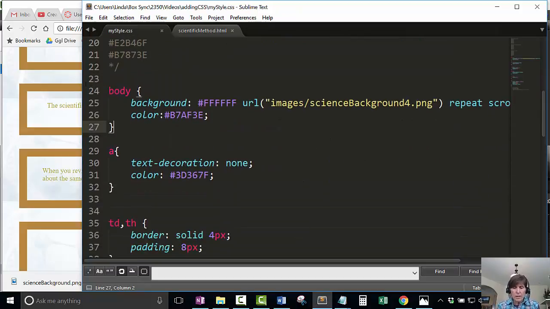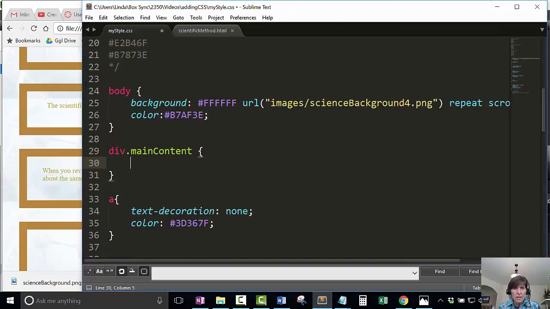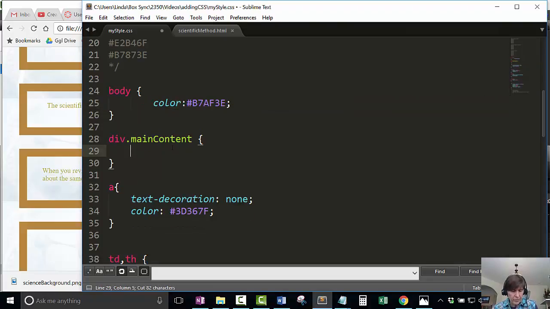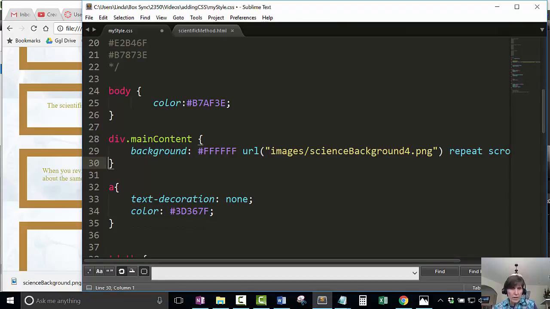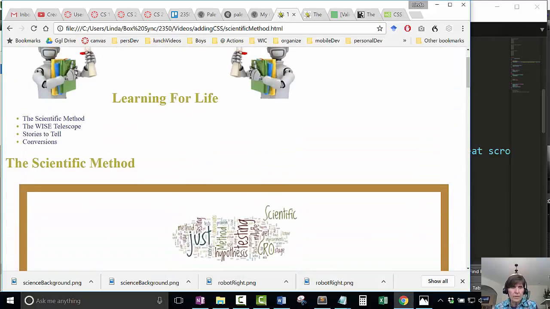So in my style, instead of putting it on the body, I can put the background on this div that is set to main content. I can move this background, which turns out to be long, and put it down here. All right, and then I refresh.